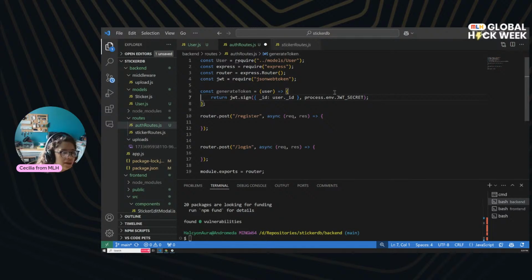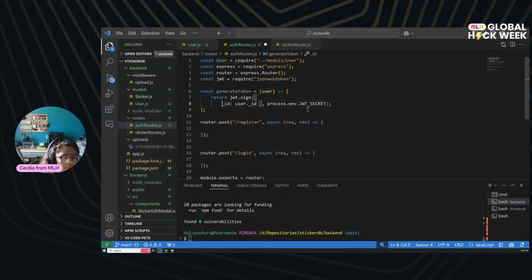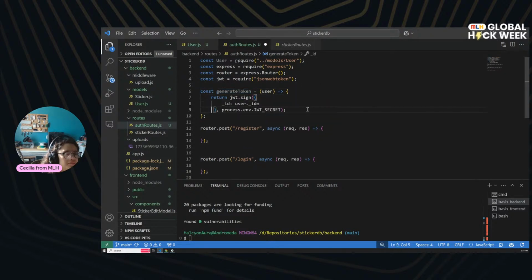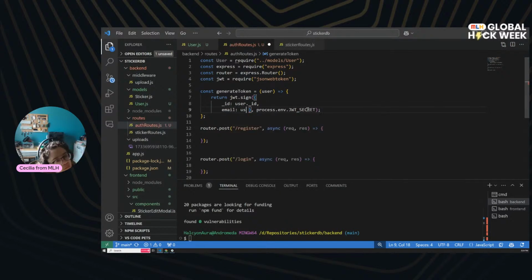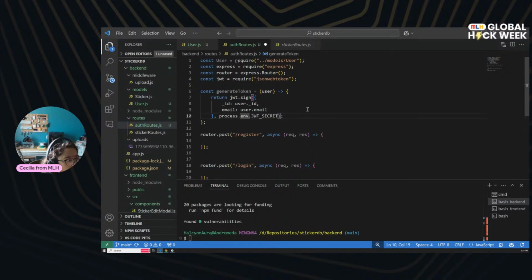Let me double check. We also need their email in this. Oops, that's not a comma. That is. user.email. And then the secret. And then, oh, we need an expiration, don't we?